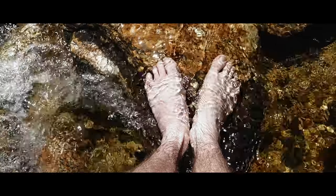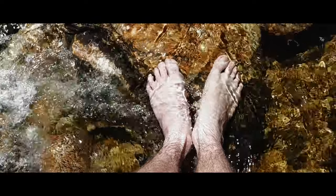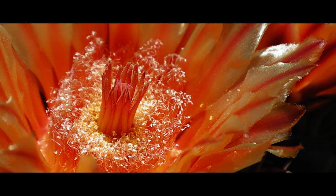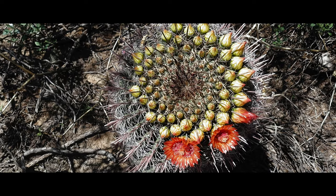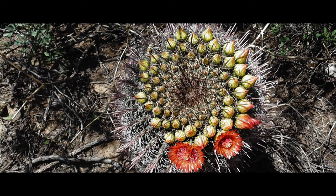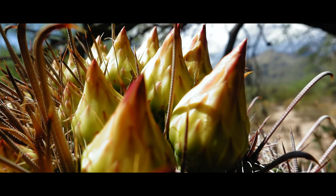And now, for the best part, we're gonna talk about the flowers and the fruit. The flowers grow in a circular arrangement at the top of the cacti. The flowers range from a reddish color to a bright yellow color. It is popular forage for bees and other insects. Plus, they are absolutely stunning and they grow almost in like a crown formation. So it always looks like the barrel cacti have a beautiful crown on top of them.